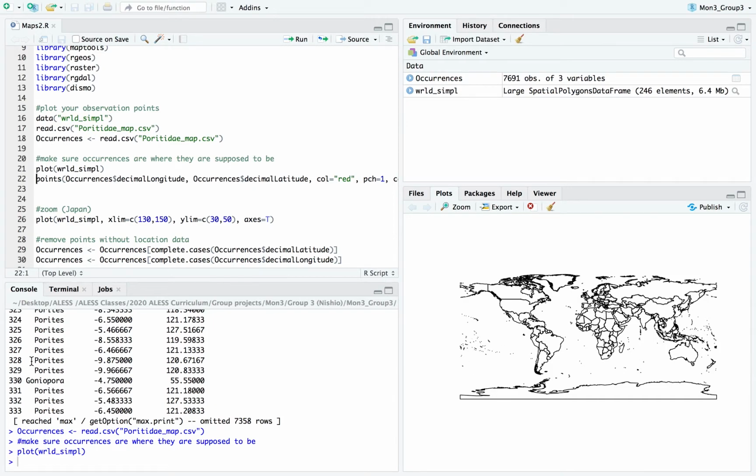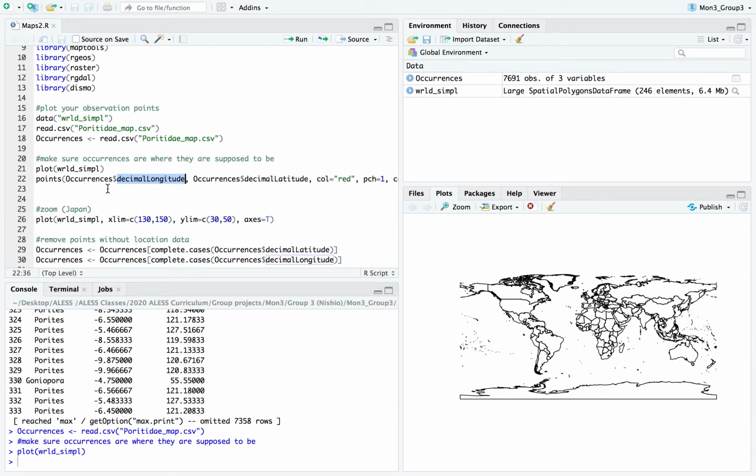Now I want to plot each one of these occurrences on this map. To do that, I'm using this command called points. Within the command, I can add further arguments, and I have to teach this function what I want to be plotted on the map. So I open parentheses, and I use this command here. Within our dataset occurrences, I want to plot the decimal longitude column as the longitude.